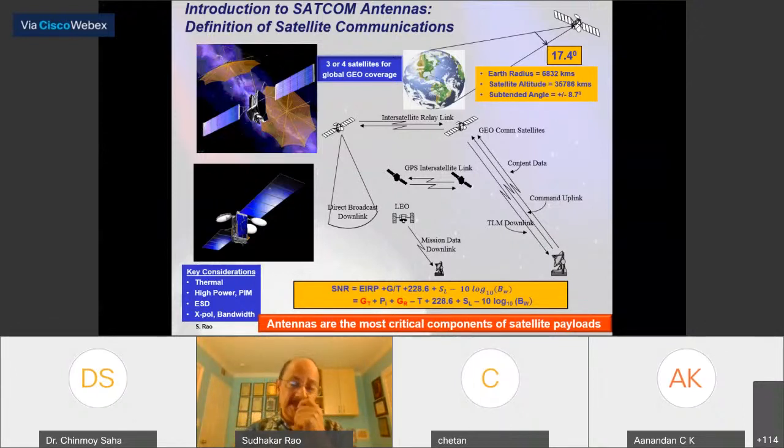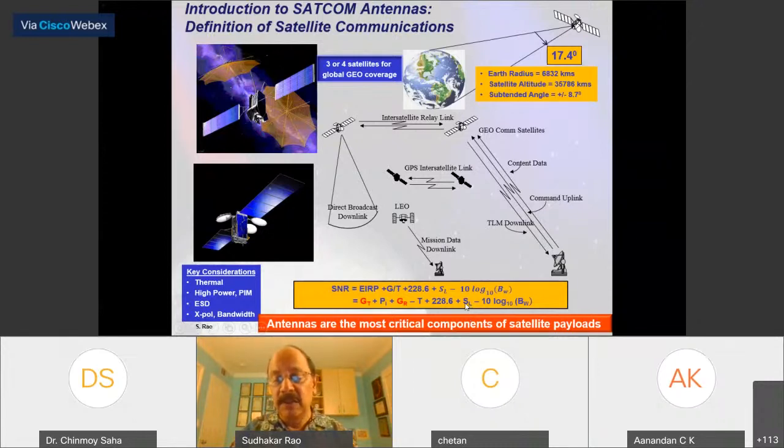The other thing is signal to noise ratio. Signal to noise ratio is EIRP plus G over T, minus space loss, and so on. You can see the equation there. You can divide EIRP into the gain of the transmit antenna and the power per channel going through the transmit antenna. Then there is the gain of the receive antenna, and T is the system noise temperature, which is a negative number in dB. S is a big negative number. It's the space attenuation, 4 pi r over lambda squared.